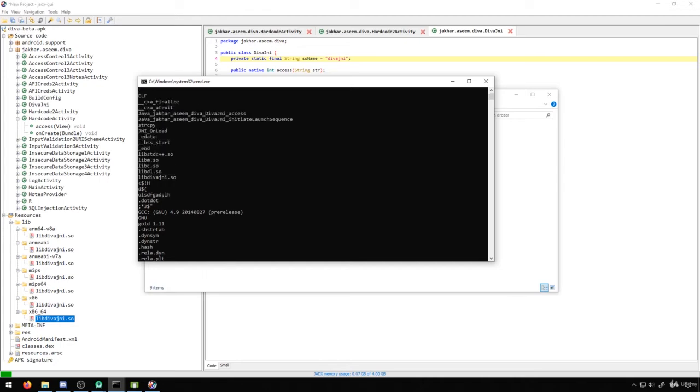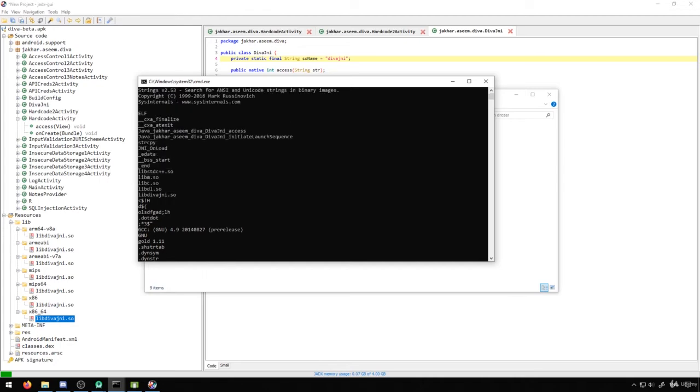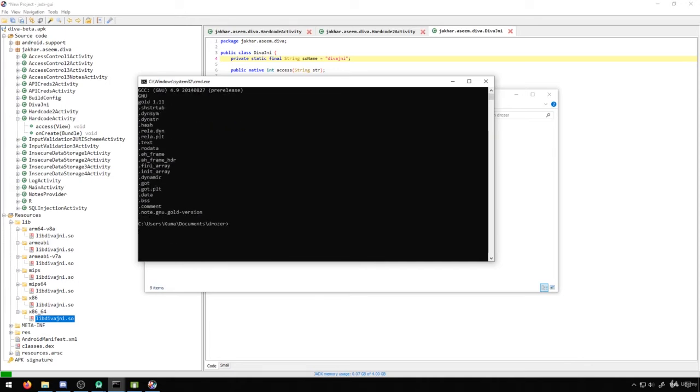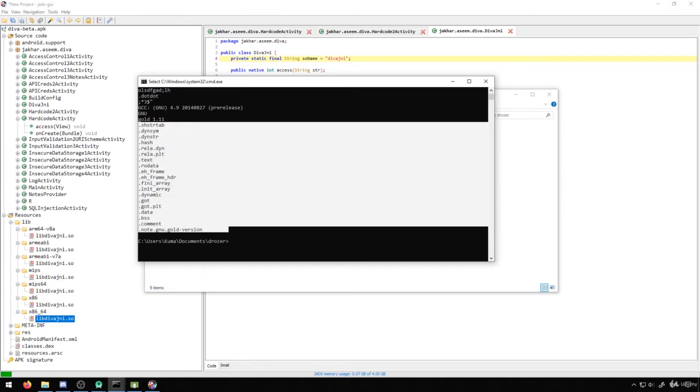Now, from here, we have to do a little bit of thinking to be able to extract out the ones that are important to us. You'll notice all these dot ones here. If you have some familiarity with assembly languages, you'll know that these dots will typically correspond to labels or points to jump to. So these dots, like text and data, aren't really as important to us because they're just sort of divisions of the file itself. So we aren't really interested in those.